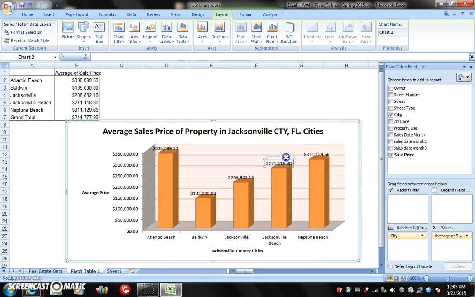Let's align these in different spots in order for us to have a better view of what those labels are stating.